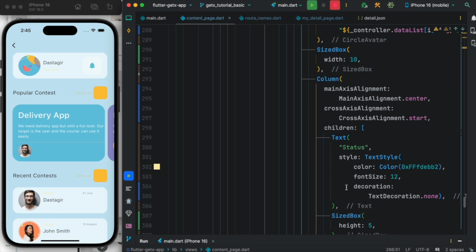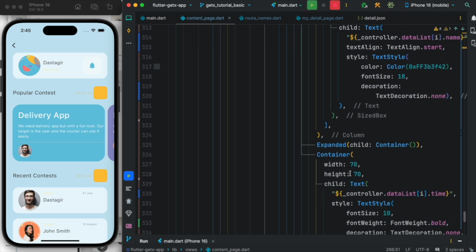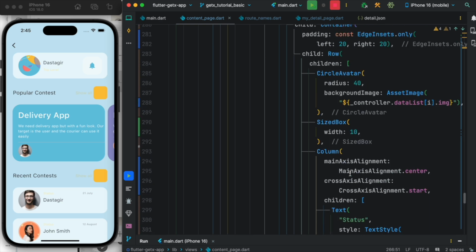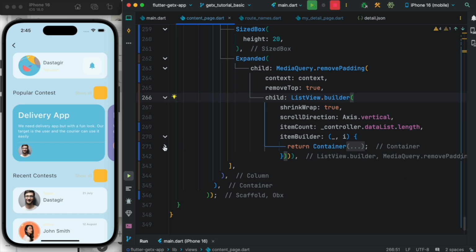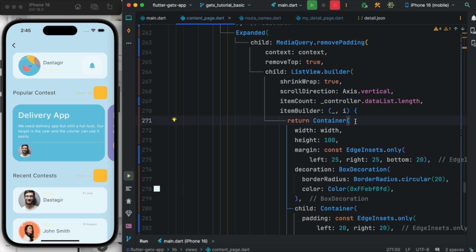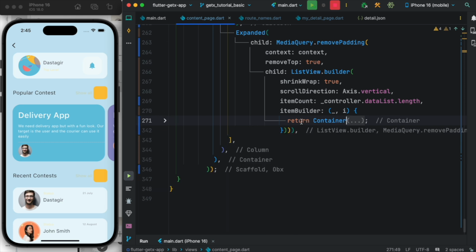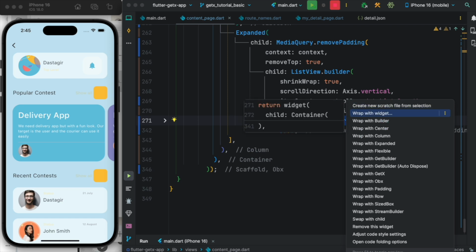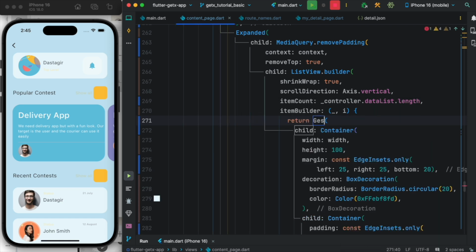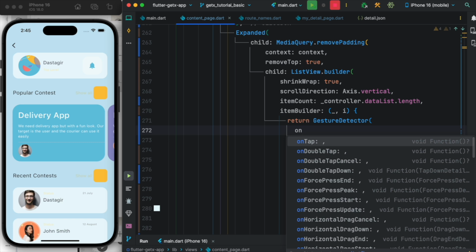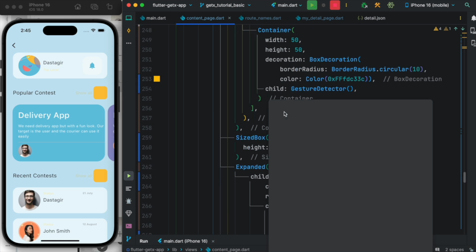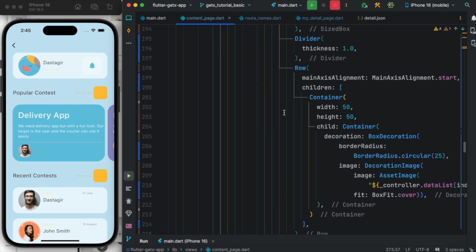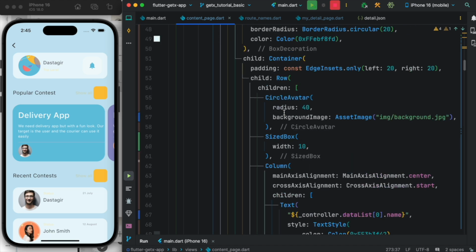As you can see, here we have this information. Hopefully we'd be able to click on that, and then we would go to a new screen, and here we already see we have a container. So we can just go ahead and wrap this around a gesture detector. So here I'm going to have a widget and I'm going to call it gesture detector. All right, and all we need to do here is onTap. Then over here we need to invoke the route, call the route. The route was earlier, I believe, at the top. So let's scroll to the top.